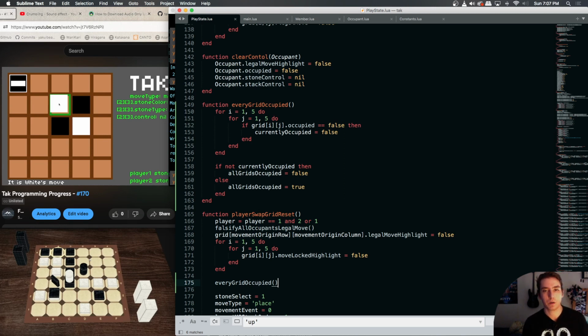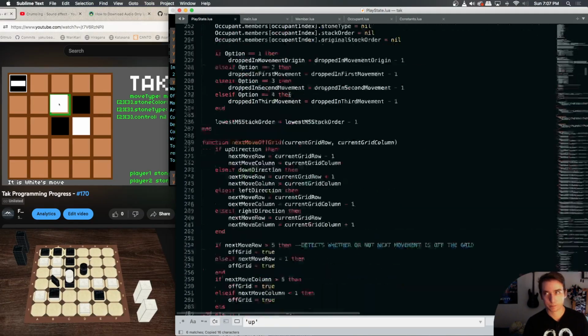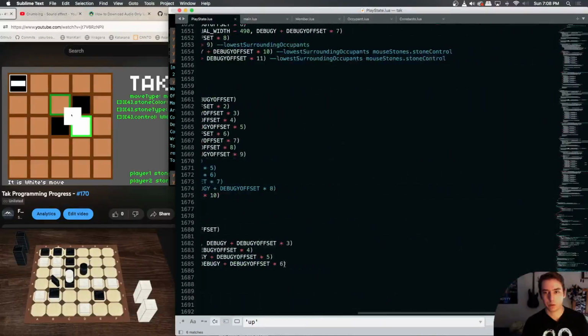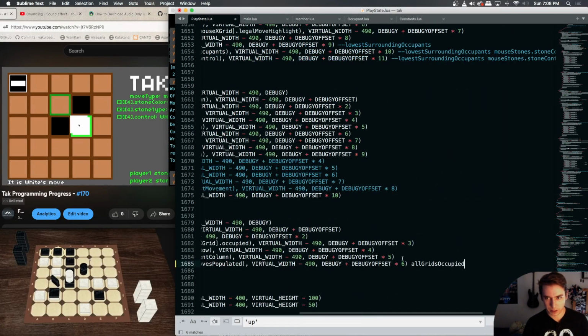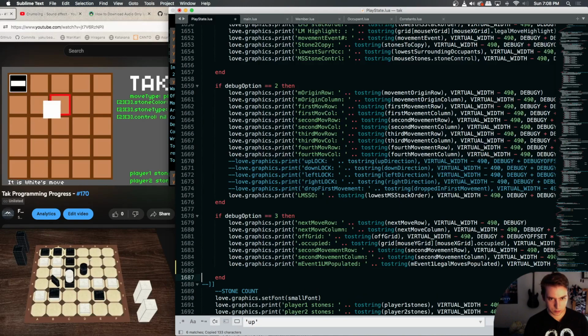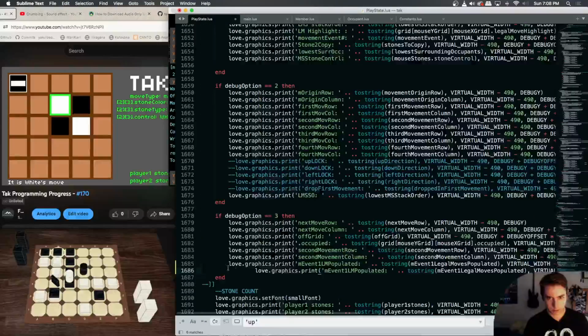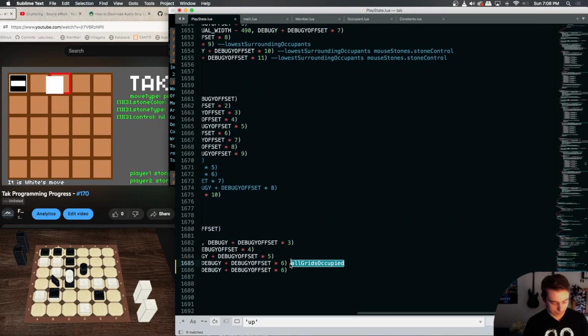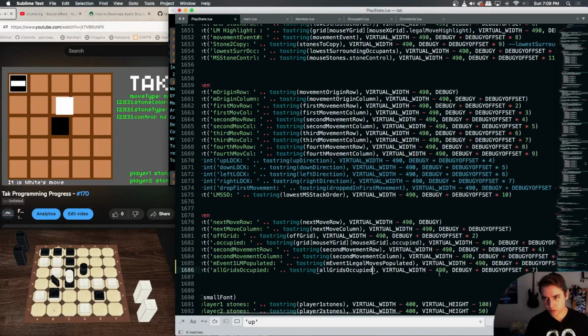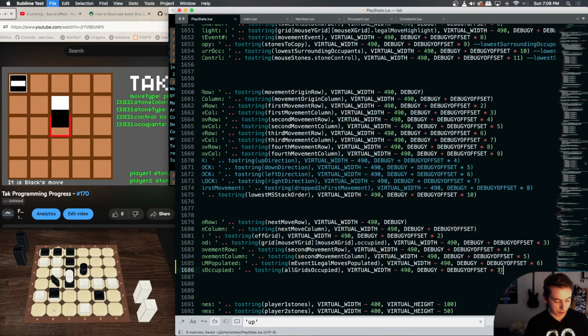Let's print out this all grids occupied on our debugging page. And we'll put it on debugging 3 because we might have some room there. Copy. Paste. This is all grids occupied. We're going to convert that Boolean to a string so we can concatenate it with our debug, and we offset our Y.